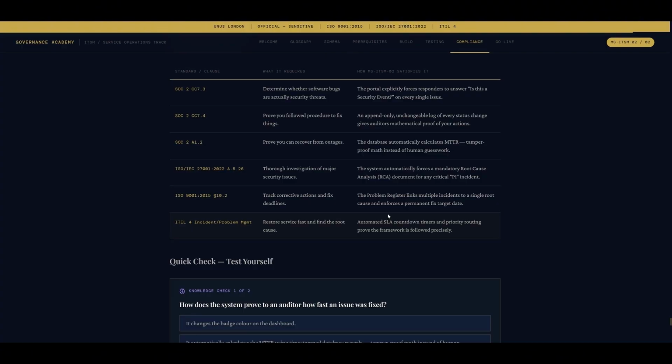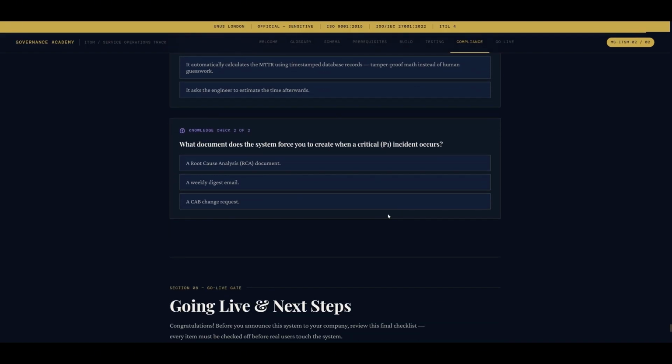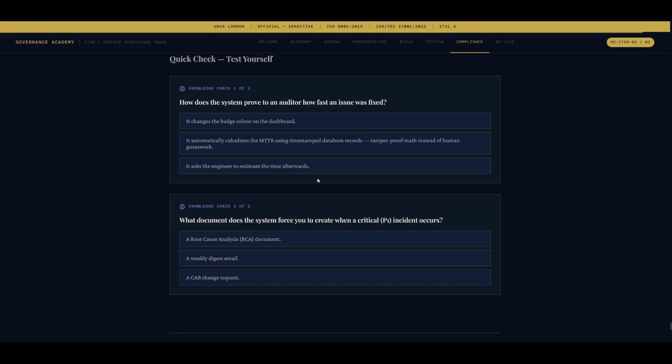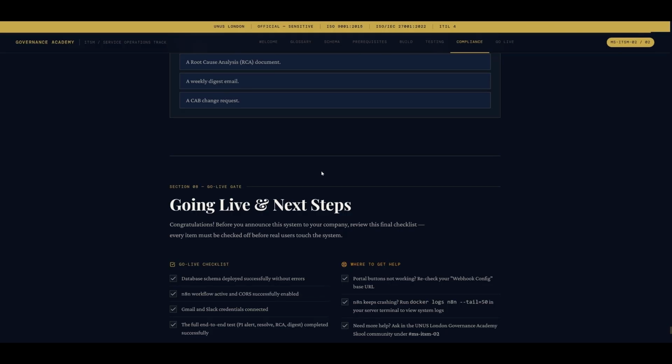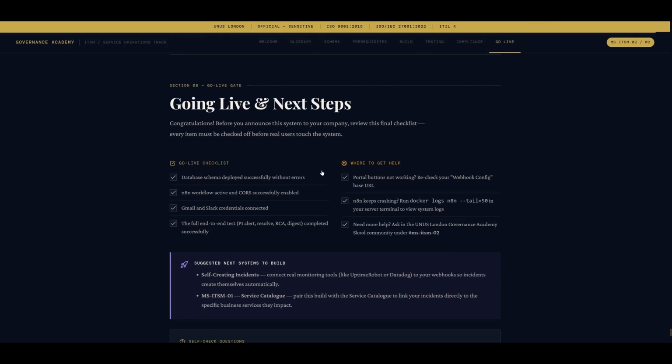So once there are no breaches, the actual agreement in terms of P3 tickets is that they need to be resolved within 24 hours, and the system will show that the tickets that have come through, with the MTTR in place, are actually being resolved within the time frame set by the service level agreement. Cool. That, along with some quick knowledge questions, little tests, little fun quizzes to keep you fresh. But now you've pretty much built out the system.